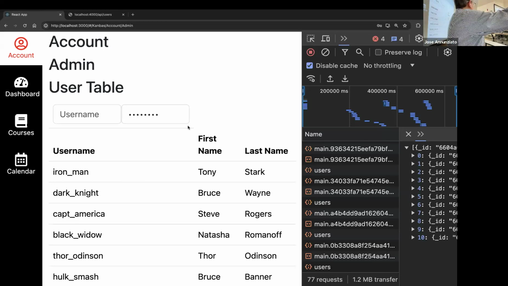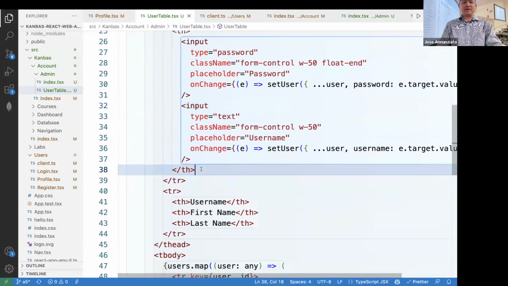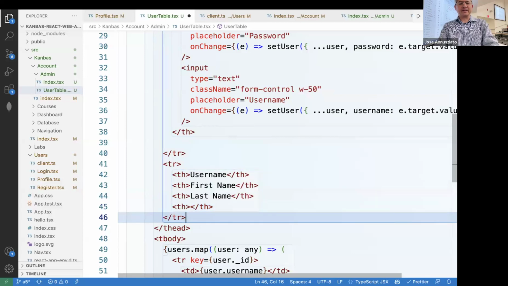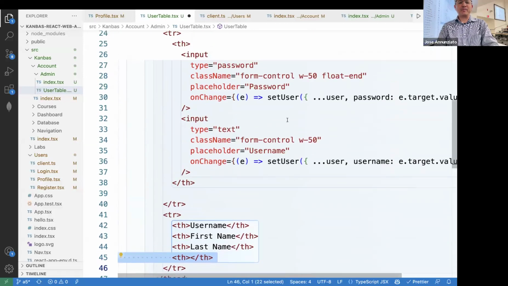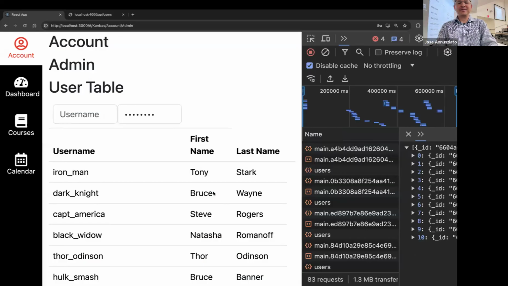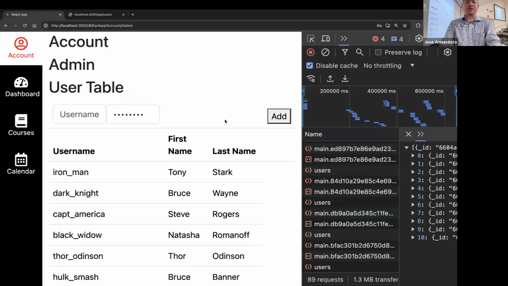All right, and then maybe a button that I can click on, plus, so that I can post this new user to the server. The server will insert into the database, and I should be able to see it back here, right? So let's do that. Notice we have Alice, Bob, the new users are there. So let's add a button that we can click on. We can have an empty column at the end, so let's create another column, maybe one last column. And here put a button that we can say, you know, add, and then we can create that user.